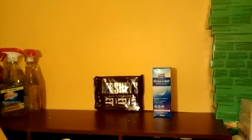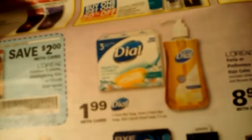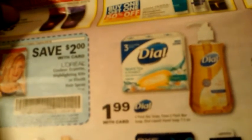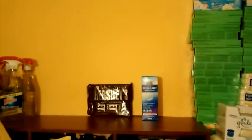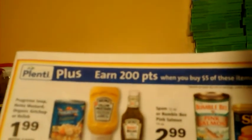I want to see if I still have the Dial deal — it's $1.99 for the three-pack soap, the Tones two-pack soap, and the hand liquid. We did have some household offers on that, so I want to see if I still have those on each of my cards, though I'm not sure if they've expired. Also, I didn't get a chance to get the ketchup, mustard, and relish at Walgreens when they had the glitch sale, so I'll probably do that deal here at Rite Aid.